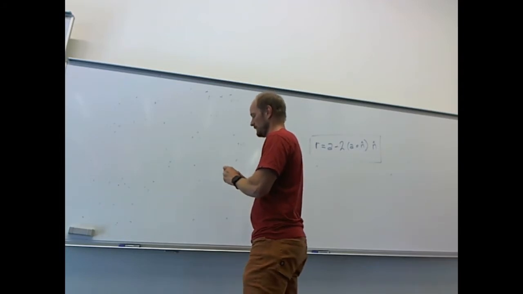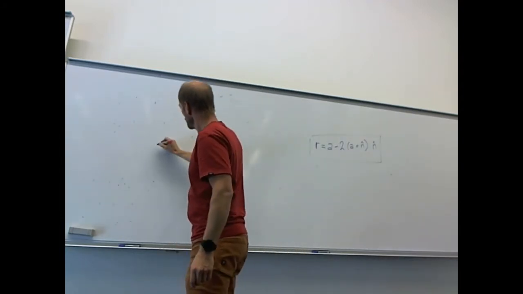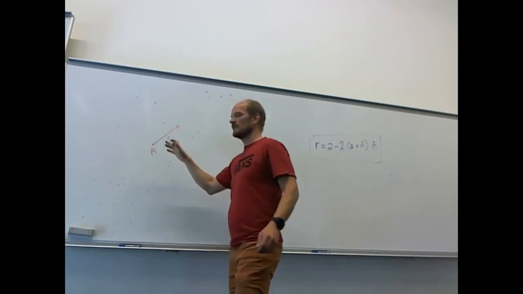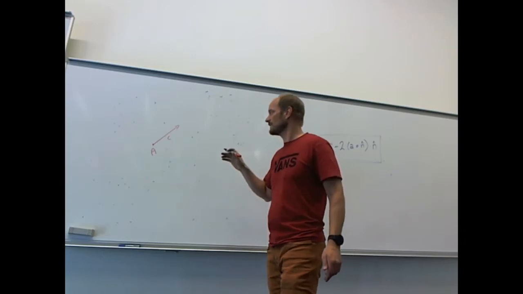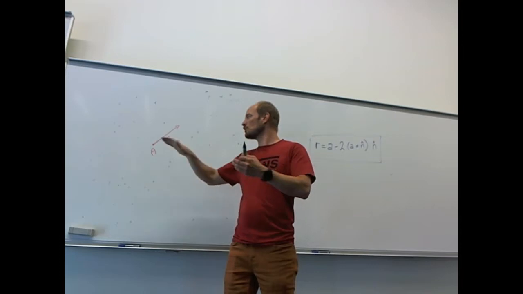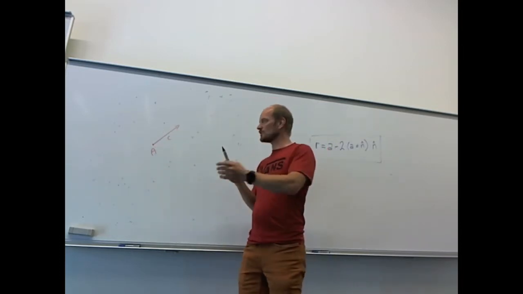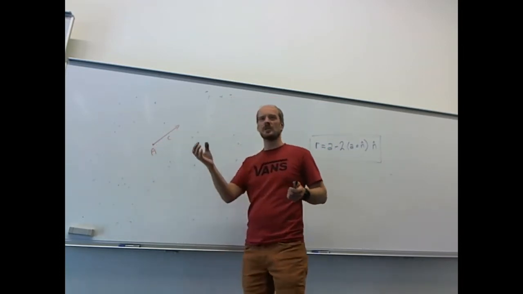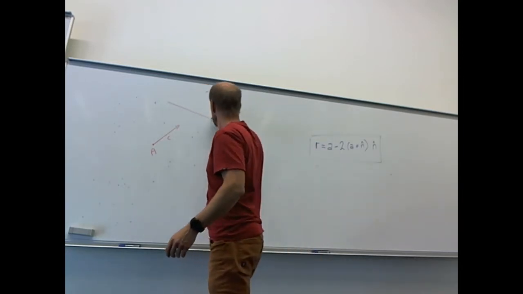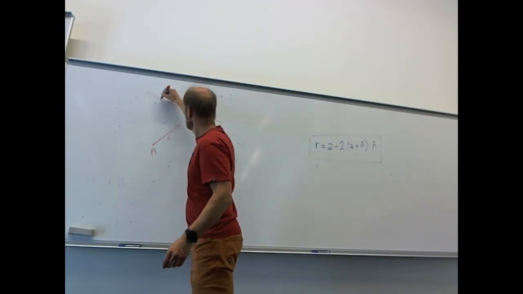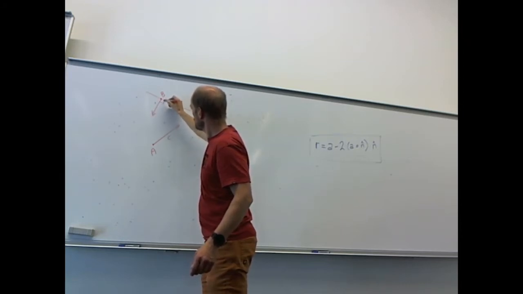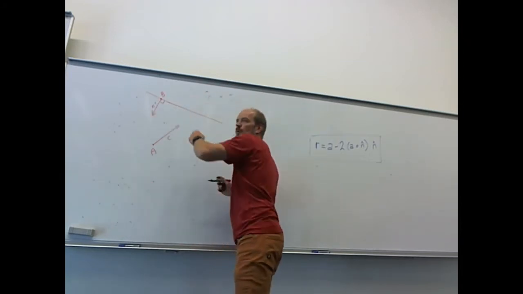I'm going to set one of these up as a parametric form for a ray. This is nice because we're thinking about our objects in this way: they have a current position, and they're moving in some direction. This is my object. I'm going to imagine now that my object has no size, it's just a point. I have a line here, which is represented by some point B and some normal n, which is perpendicular to this line.